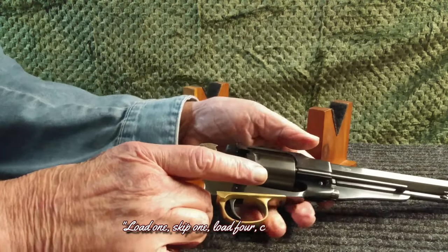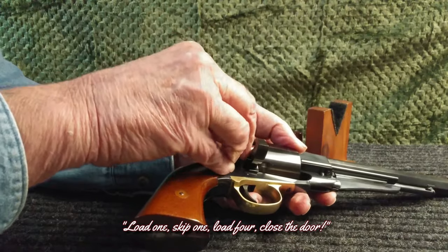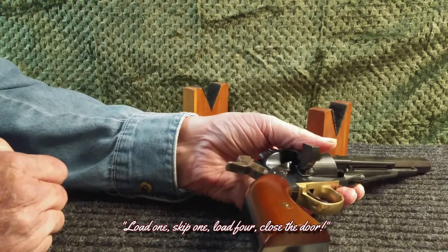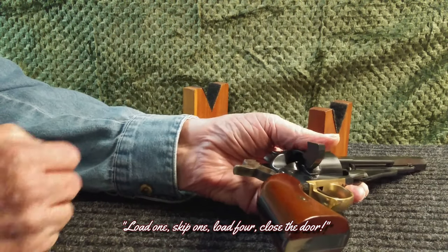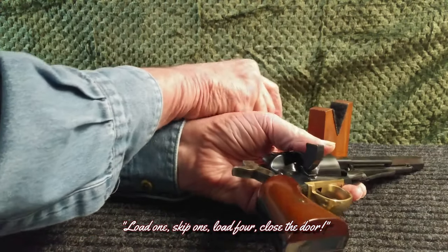Pull the hammer to the half-cocked position, load one, skip one, and then load four. Then, pull the hammer all the way rearward, place a thumb on the hammer, pull the trigger, and with the thumb, allow the hammer to slowly come to rest on an empty chamber.